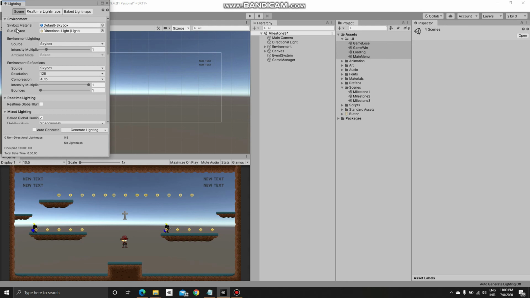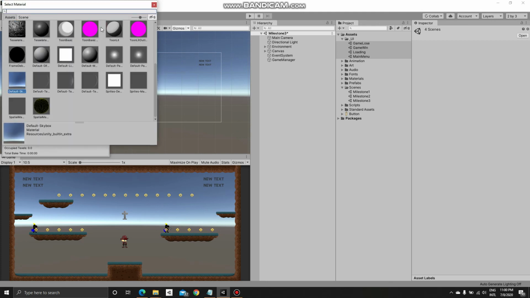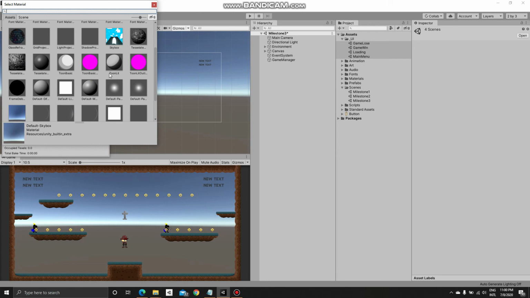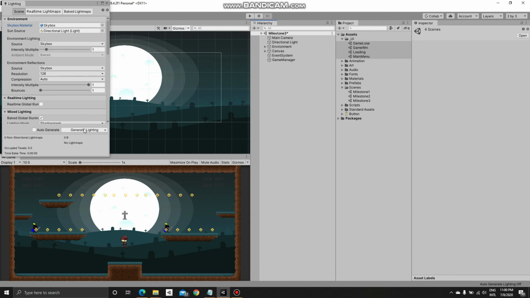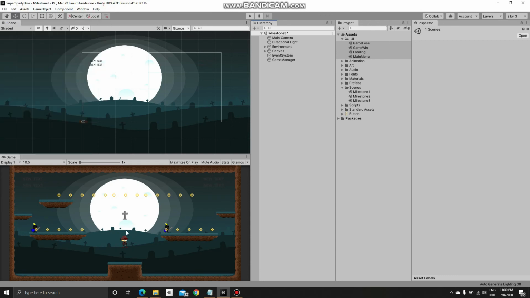In Light Settings, you see the skybox material, and you just click this small circle right next to the skybox material, and it will open a pop-up from which you will have to select the new material. So select the file that is named skybox, and which looks like this. As you can see, it is much better than what we had before.